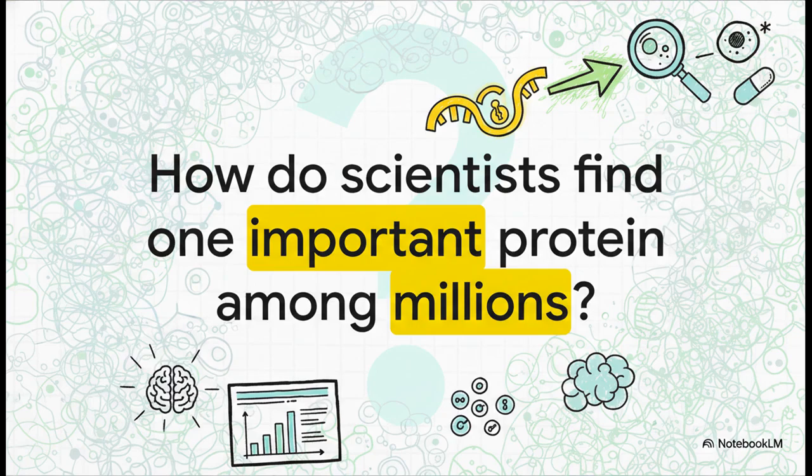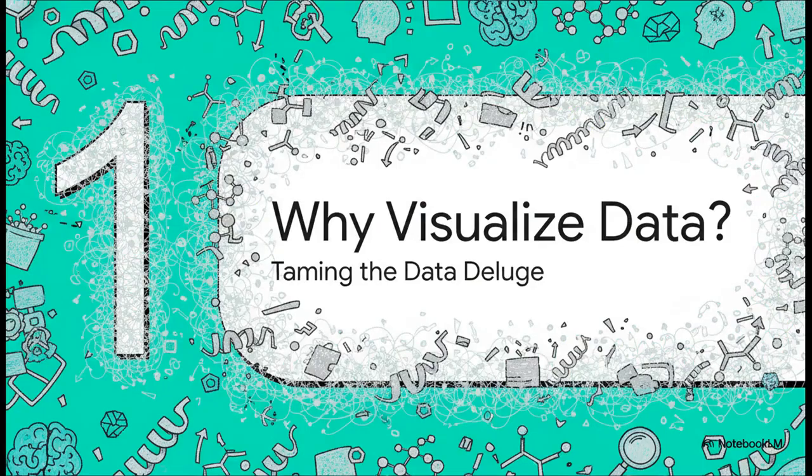I mean, this is the central challenge that drives so much of modern biology and medicine. How in the world do you find that one crucial signal, that one protein that could be the key to a new drug or diagnosing a disease, when it's buried in an absolute avalanche of other information? Well, the story really starts with a problem of almost unimaginable scale. We are talking about a flood of data that it's simply impossible for any human to process on their own.